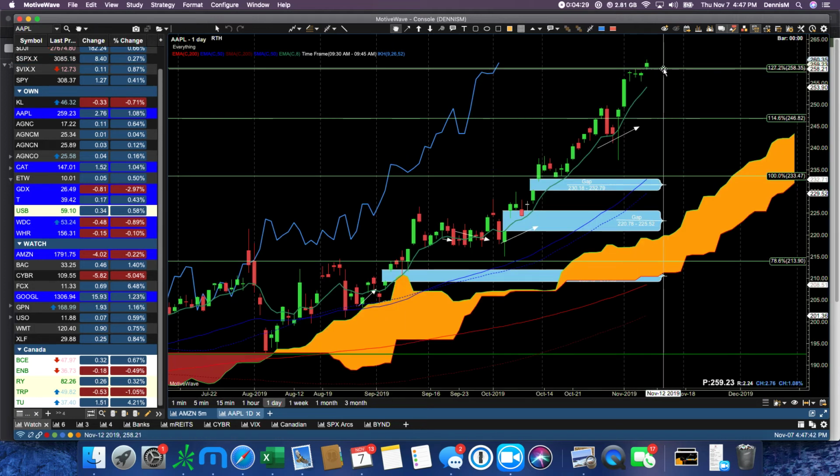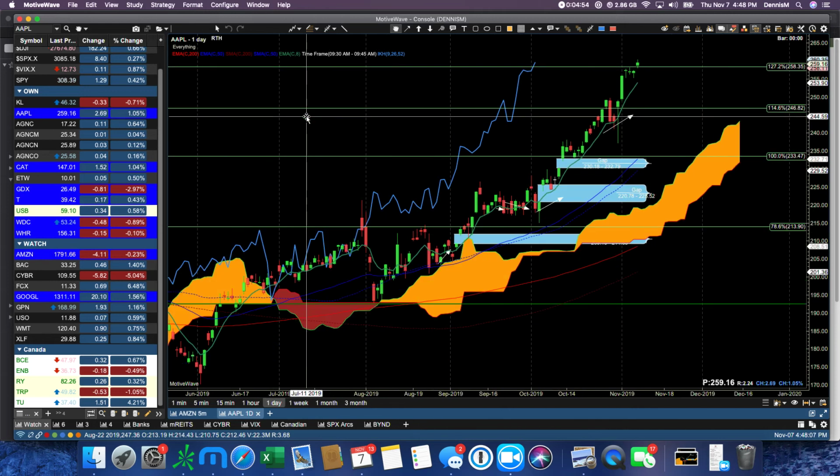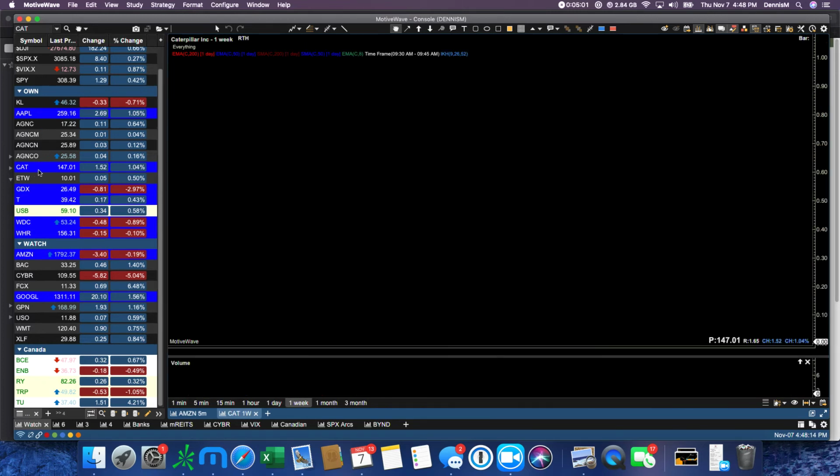Apple, above 127.2. Pretty nice day today. Today it traded ex-dividend. So I actually expected it would pull back at least 77 cents, the amount of the dividend, but it didn't. It just started big and it ended big. Up 1.05%, 1.1%, which is better than the market. So I am in Apple, with short puts, and I'm just going to make money on the safe side going into the end of the year because I just don't know what's going to happen.